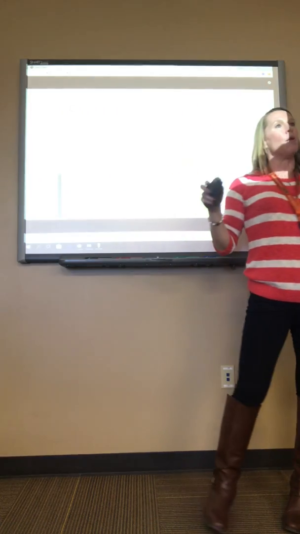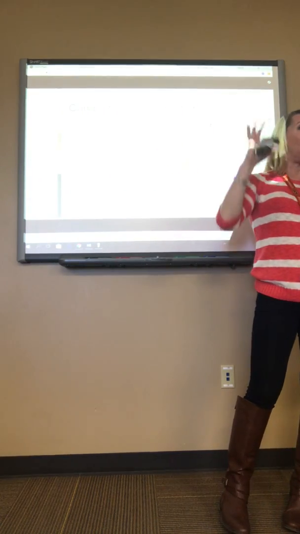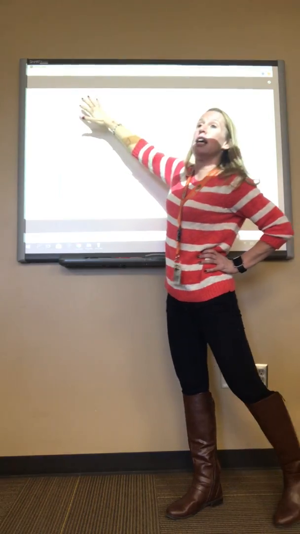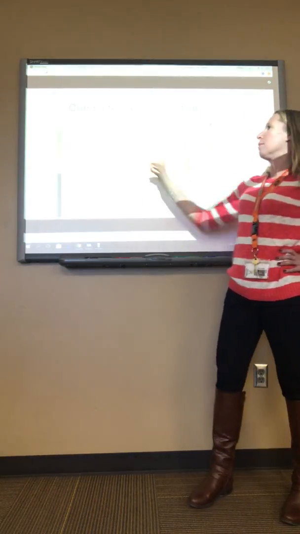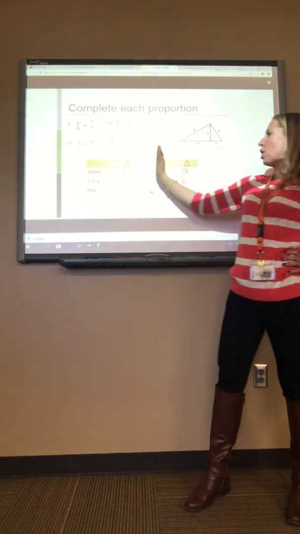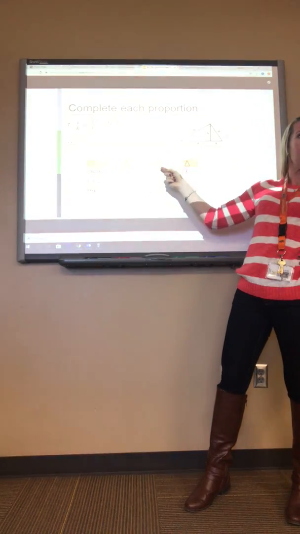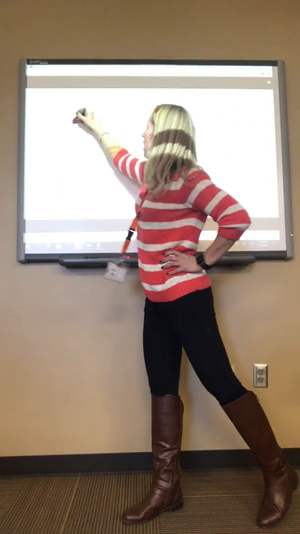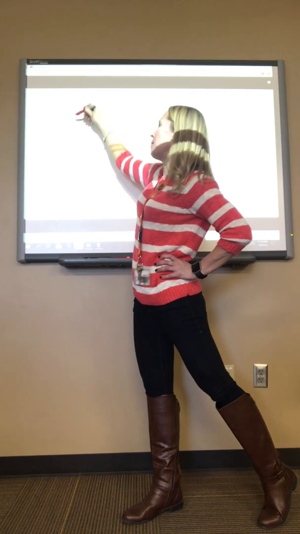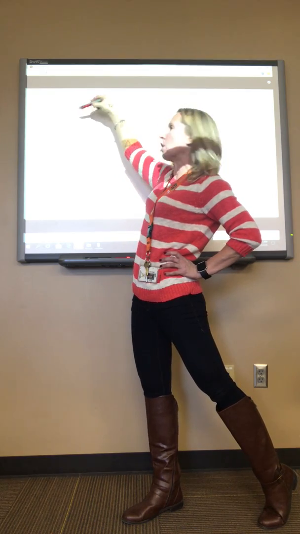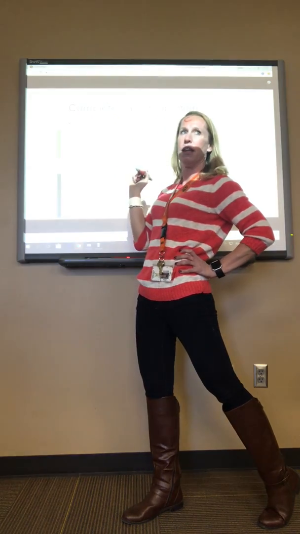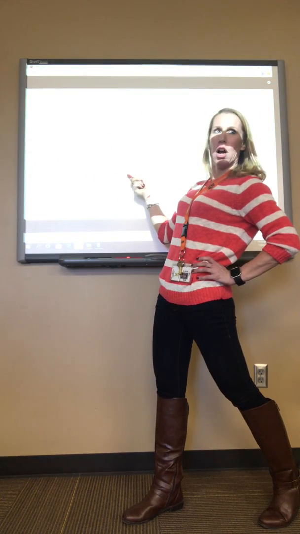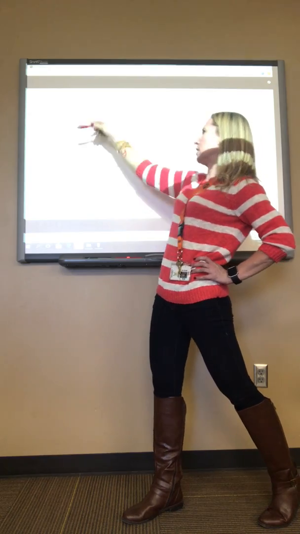Okay, guys, I'll go over that one again just to make sure you got it, because all these you're going to be looking at proportions. It's kind of hard. So first I look for a column that has an X and an H, and I notice my medium has an X and an H. You guys there? Okay, X is the long leg, H is the short leg. I make a note because if I have long over short, I have to have long over short again. So now I know Y is the short leg. The only other option, that's in the small triangle, the long leg is H.